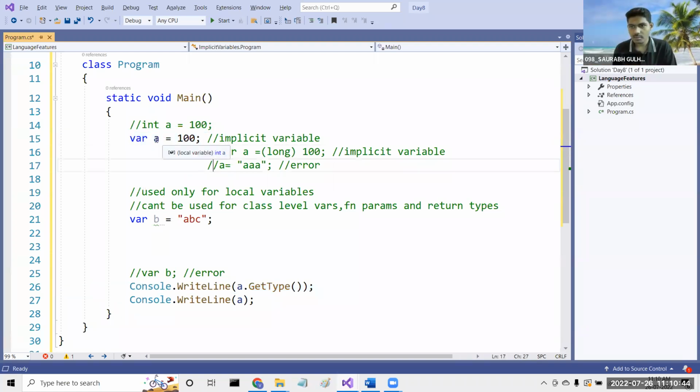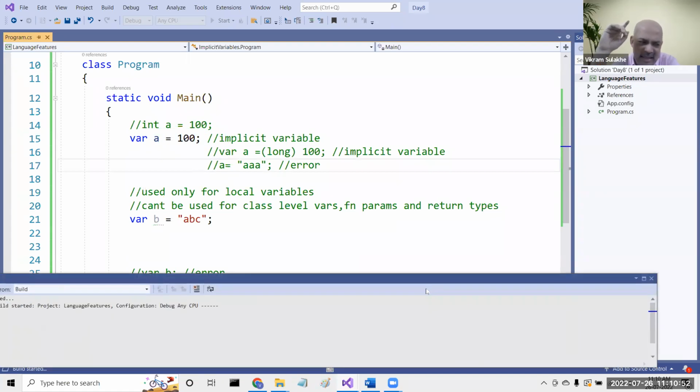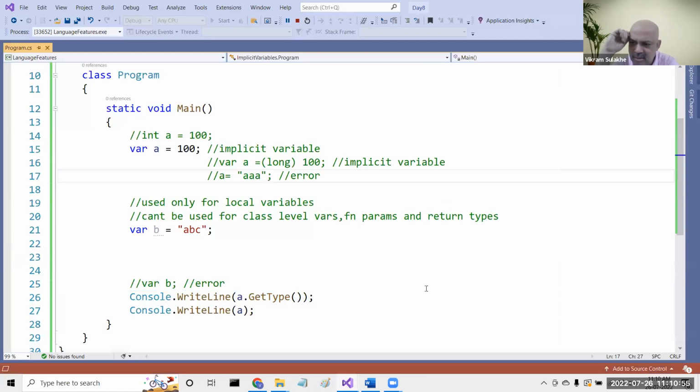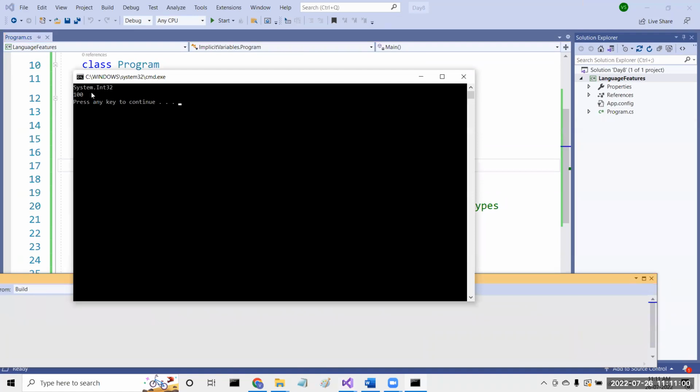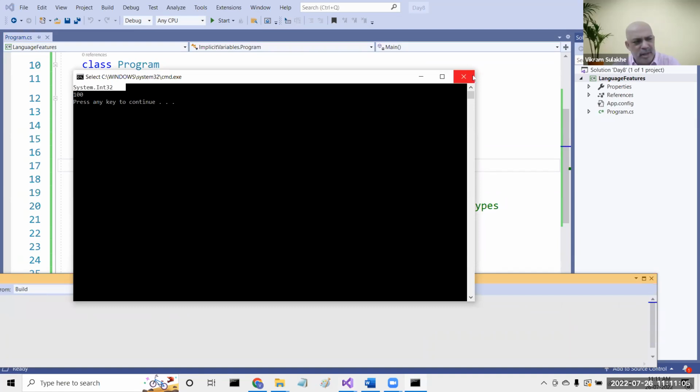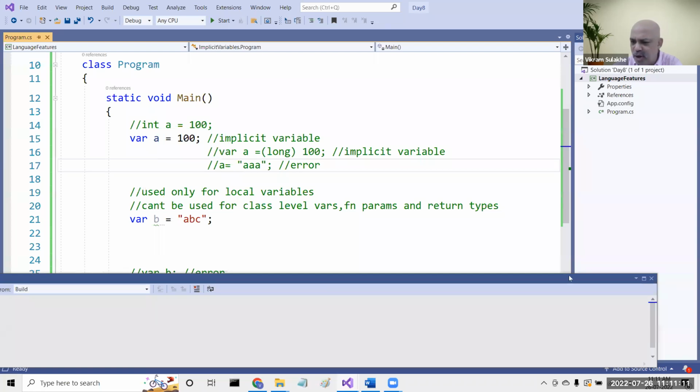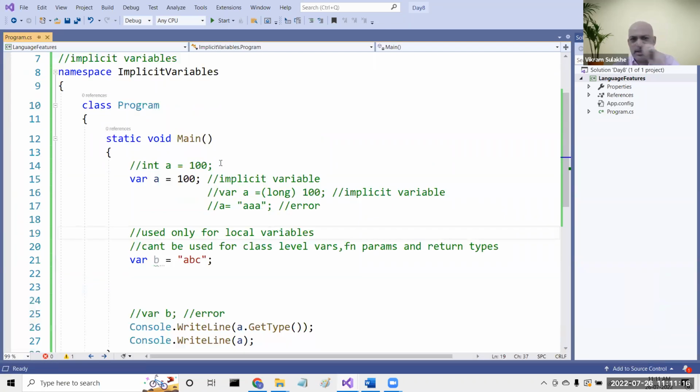If you move your mouse pointer on that, it actually even tells you that it's an int. But when you use GetType, it does not return int, it returns the CTS type. So what is the CTS type for an int? Int32. So System.Int32, that is what it is actually. I just wanted to show you that that's an int being created. Easy way of knowing it is, of course, to move your mouse pointer on that. So that's the first thing that we have tried out here, which is creating implicit variables.